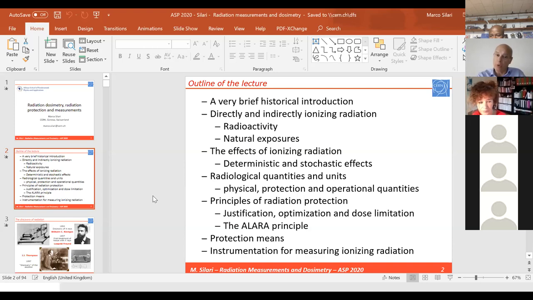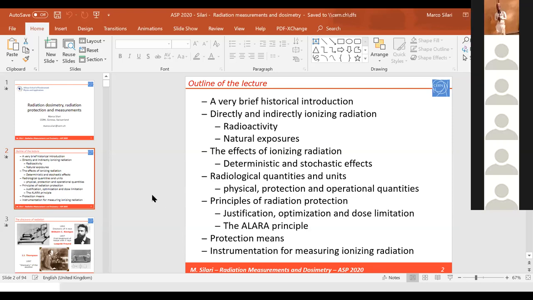application part. Last week I also showed you some live detection of radiation with the Timepix plugged into my computer. So I'm not going to repeat it today. But you have at the bottom of the presentation a few slides which describe in more detail what Timepix is and how it works, what I explained last week.